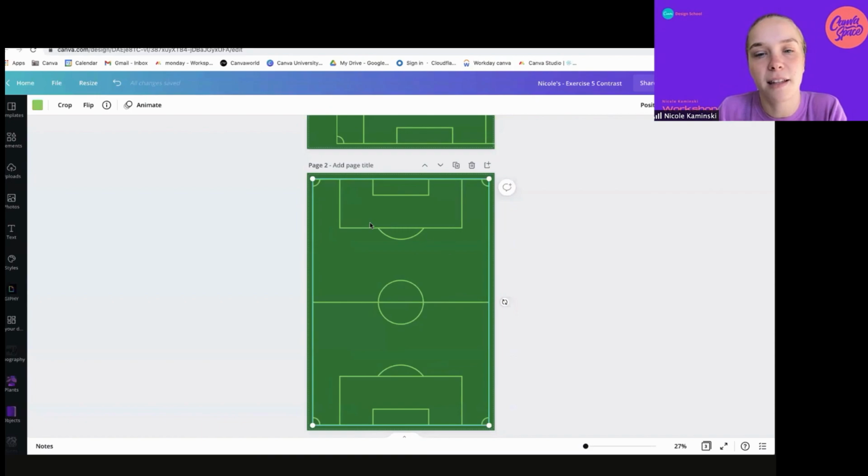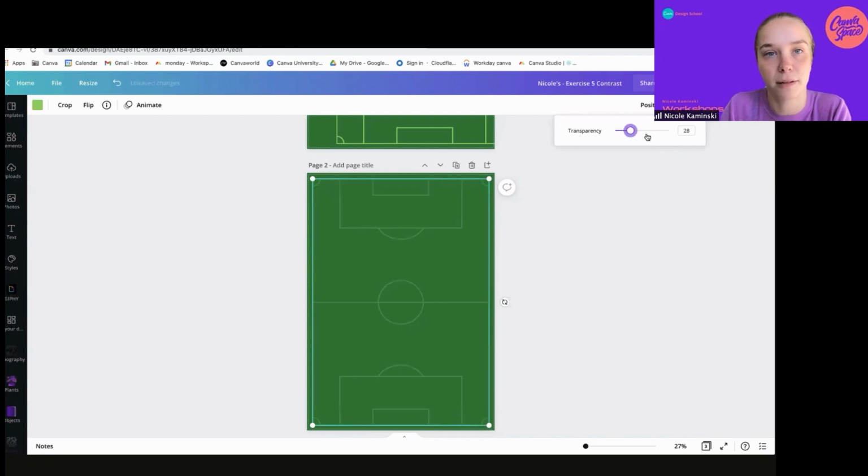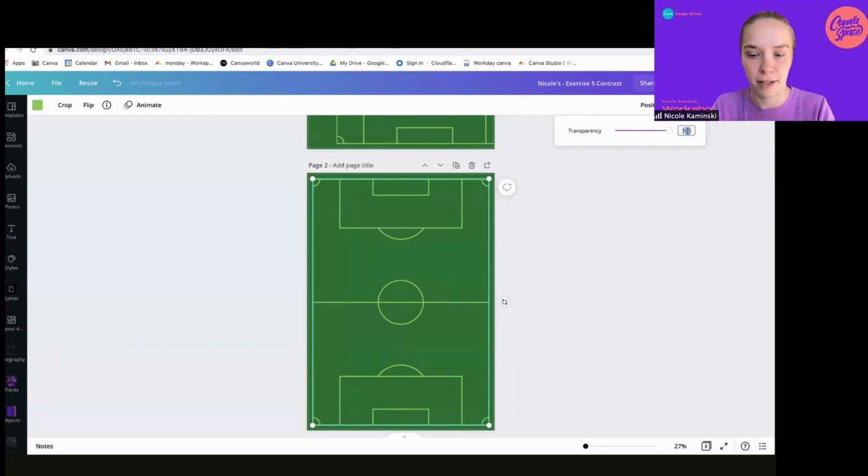Now, I think that this is working quite well. However, I do think that the contrast is a little bit too strong. This is a level of detail that could be a bit more subdued. So I'm going to head up to our panel at the top, and there is a little transparency box that you can click on, and you can either slide down and control it manually like that, or if you prefer, you can write in a particular amount of opacity that you'd like.